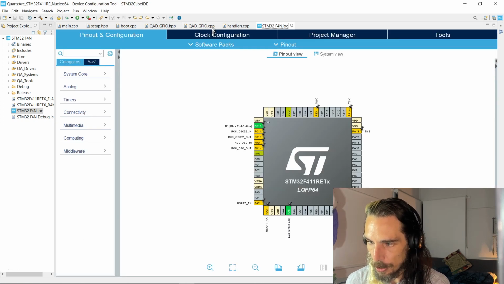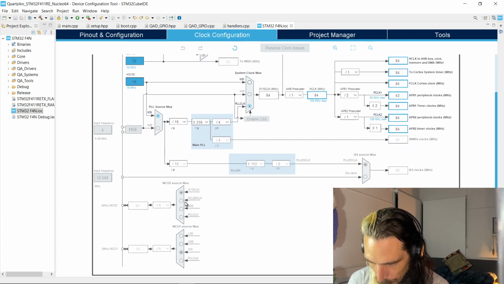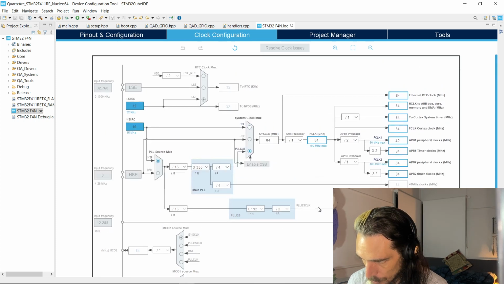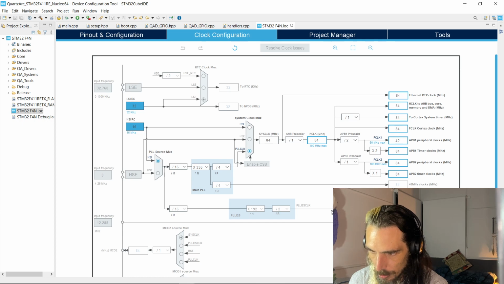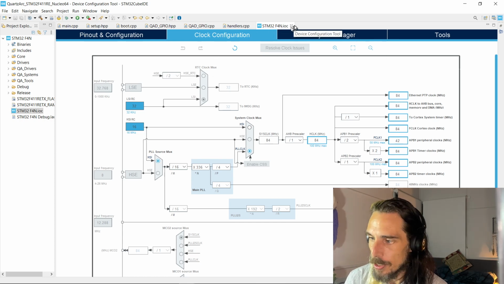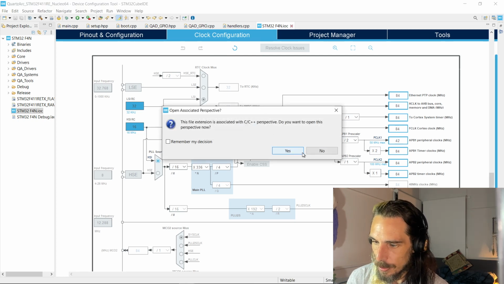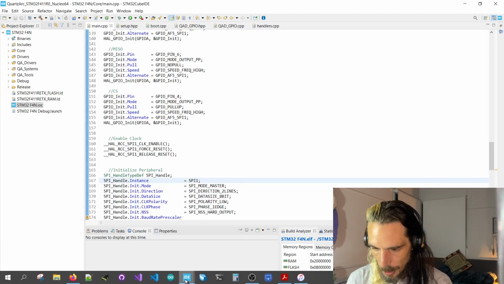Alright, so if we go into our clock configuration, it's not actually going to show us for the SPI devices on this particular device. It does for some of the others. So yes, we'll do that.